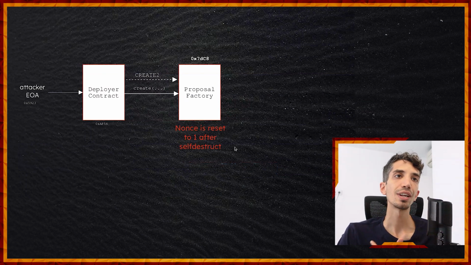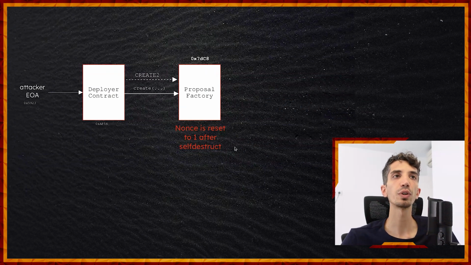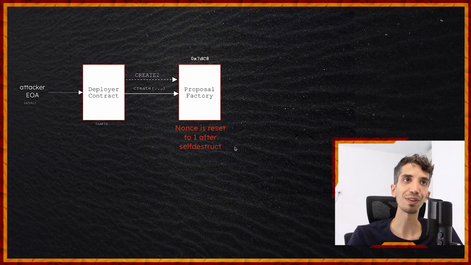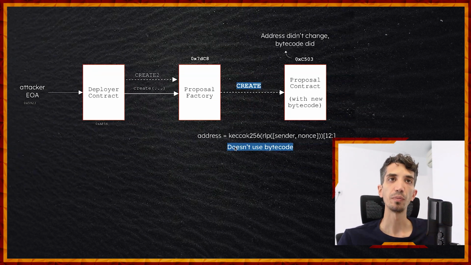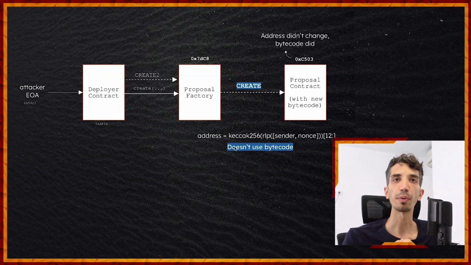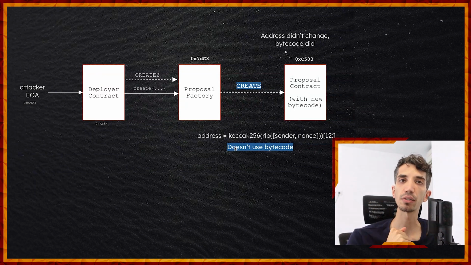Right, so I told you that the nonce is reset to 1 after the self-destruct of the proposal factory, and now the attacker will call the deployer contract, which in turn will call the create function of the proposal factory, and will deploy a new proposal contract using create. Now, the code of the proposal contract is new, has changed, now it's malicious, but the address doesn't depend on the code, it just depends on the sender and the nonce.